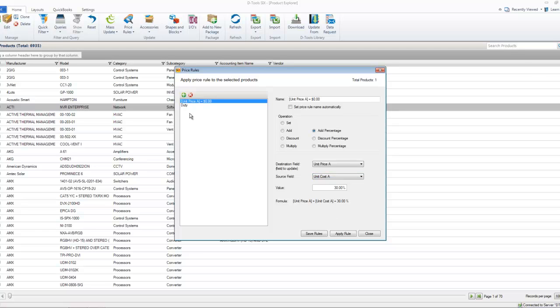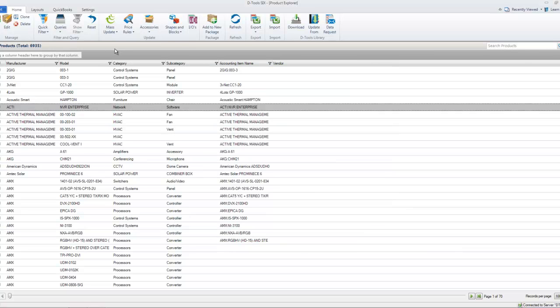You can set these up by manufacturer, by vendor, however you want to do this, or specific margins you want to be set. And you can apply these price rules not only in your catalog, but also within a project as well. So that's another new feature here in version 6 that's pretty helpful. And for any of our international users who are doing conversion rates outside the system, this multiply percentage option now gives you the ability to essentially do an exchange rate using a percentage or formula. So that's price rules here.